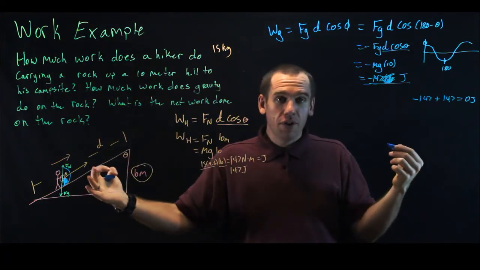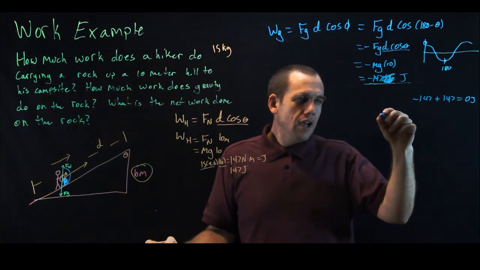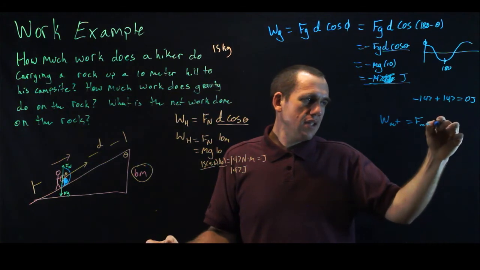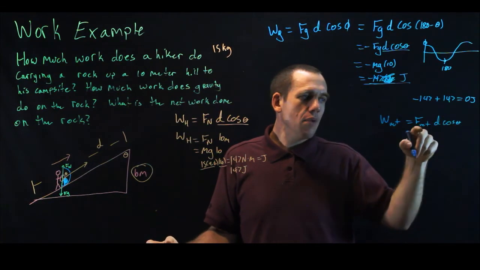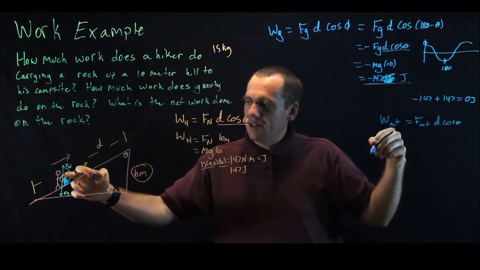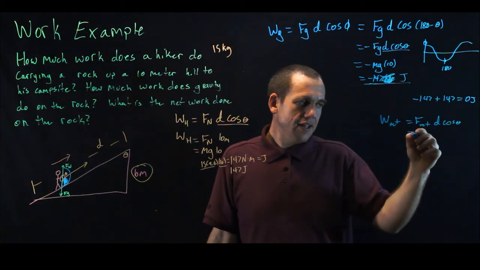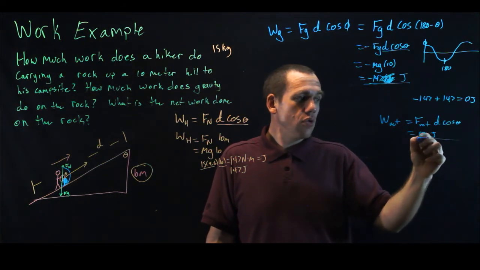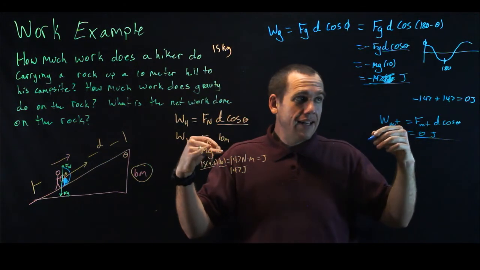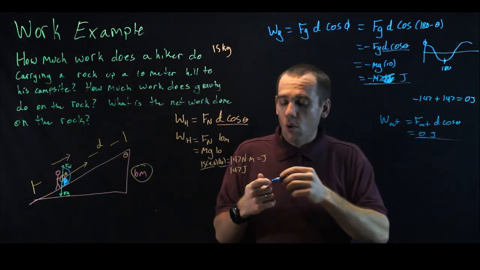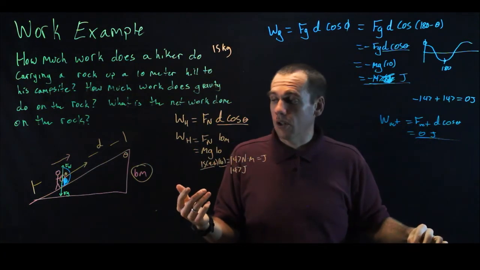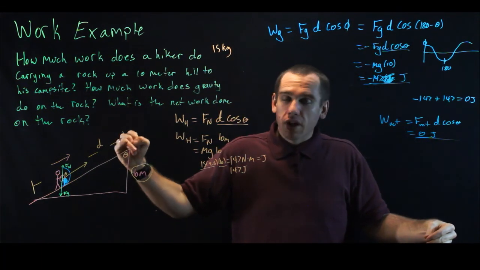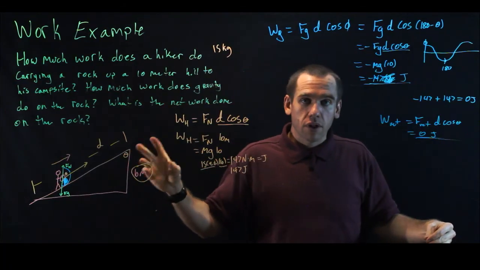And we could have made that whole thing simpler by just saying, well, the net work is equal to the net force times the distance times the cosine of the angle between them. Well, if I look at the net force acting on the boulder, it's 0 because it doesn't accelerate, and so this would be 0 times it doesn't matter. The answer is 0. So the net work is 0 joules. Doesn't matter if I do it by adding up the work done by the individual forces or if I use the net force to find the net work. But it is interesting that work can be done even though the net work is 0.